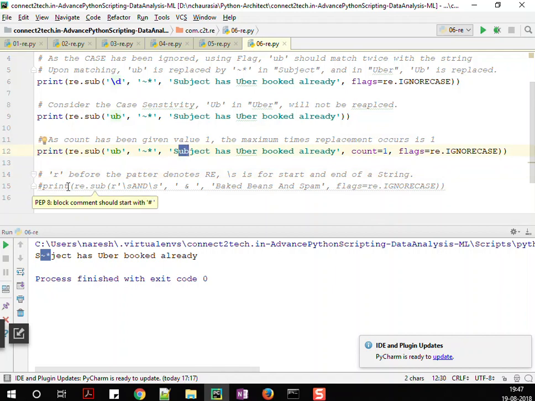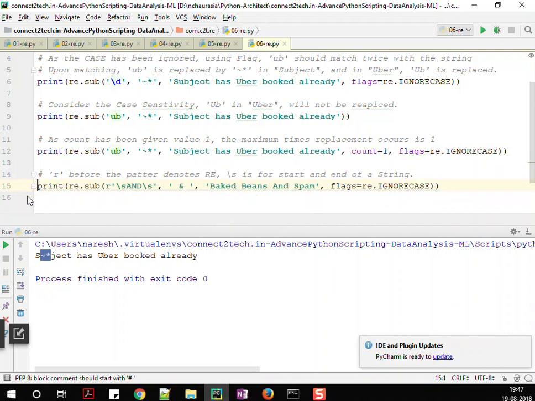And then r before the pattern denotes it's a regular expression, and slash s for the start and end of the string. So where is my a and d, this one here. It will replace it with this ampersand sign here, right?